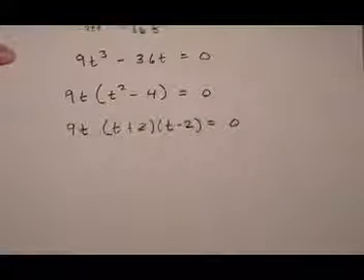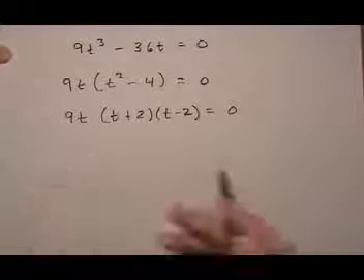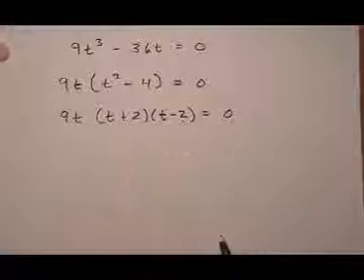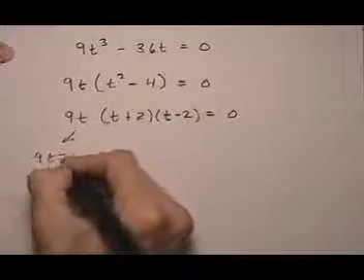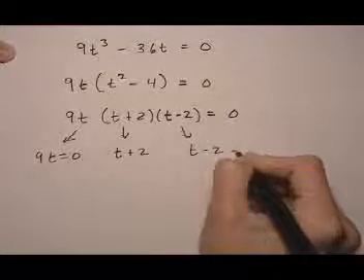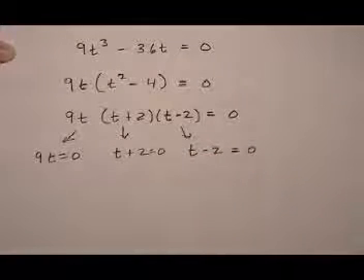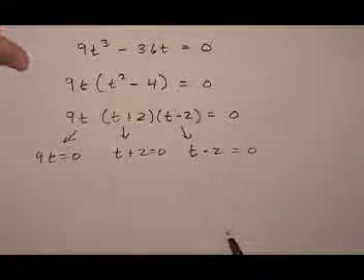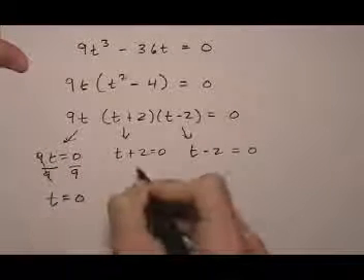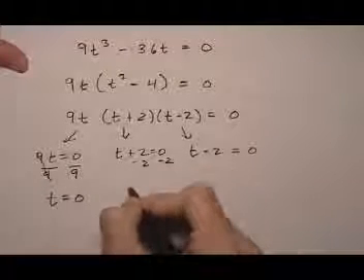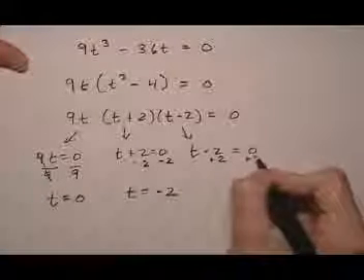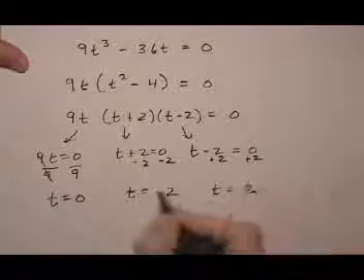Well, the zero factor theorem is going to be true if you have 3 factors, 4 factors, whatever. If a bunch of factors multiply together and give you a 0, then one of them's got to be a 0. So let's set them all equal to 0 and solve for whatever makes that happen. And those will be, oops, forgot the equal 0 there. Those will be our 3 possible values for t. So this one, if we divide by 9, we get t equals 0. And this one, if we subtract 2 on both sides, we get t is minus 2. And here, if we add 2 on both sides, t equals positive 2.